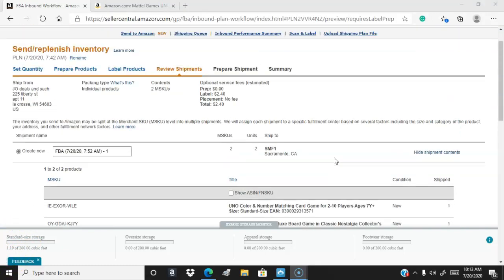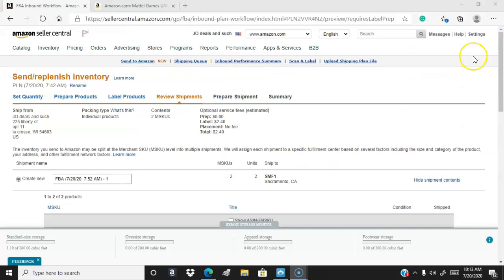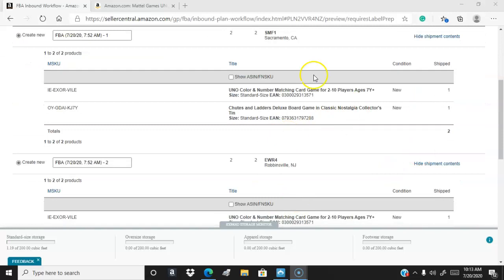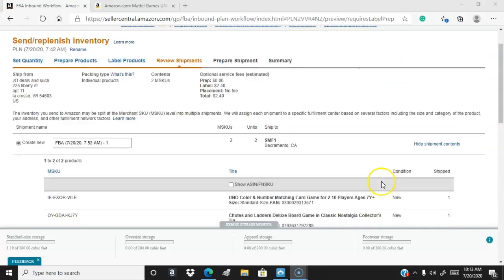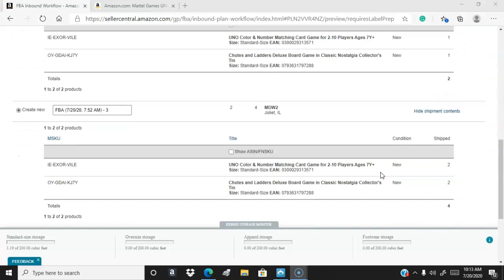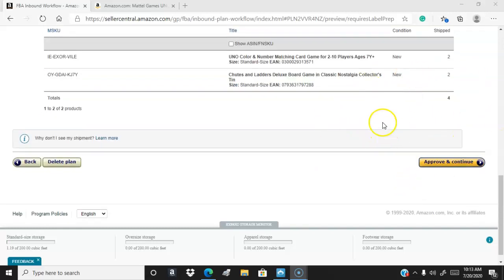Now initially, you're gonna actually go into your settings and do fulfillment by Amazon and change to one main shipping part, but you want Amazon to give you different. If they have to split it up, they have to split it up because they know where it's gonna sell at. So you don't want to handicap yourself by just creating one fulfillment center because it has fulfillment centers all over the place. So you want to make sure that you don't cap yourself.